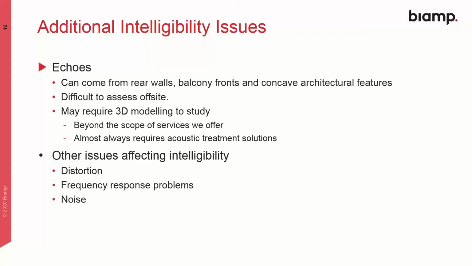Other issues affecting intelligibility: distortion. If the paper cone is torn and it's buzzing, that's adding new frequencies that weren't in the original signal. Frequency response problems. If the high frequency driver is blown and it's all muffled sound, you're not going to be able to hear intelligibly. If someone's put a smiley face on the EQ and it's all boom and tiz, that affects intelligibility.